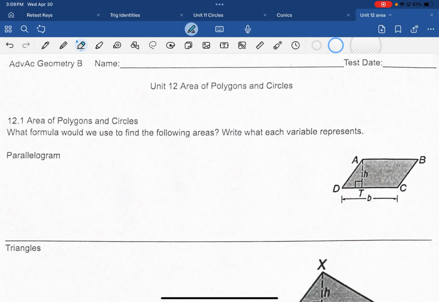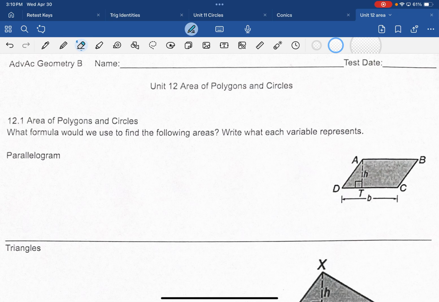Okay, so obviously what we're doing is area. And area is something that we have done many times. It's not like a new thing for y'all. Y'all do it in a lot of different grades. But now we are going to be putting in that special right triangle piece and different ways that they don't just give you the information. You're going to have to figure out the information.